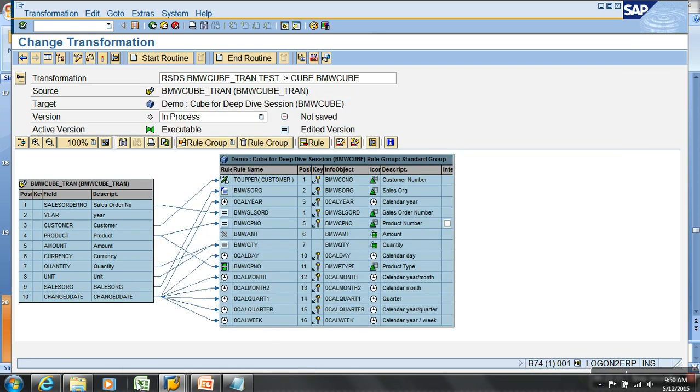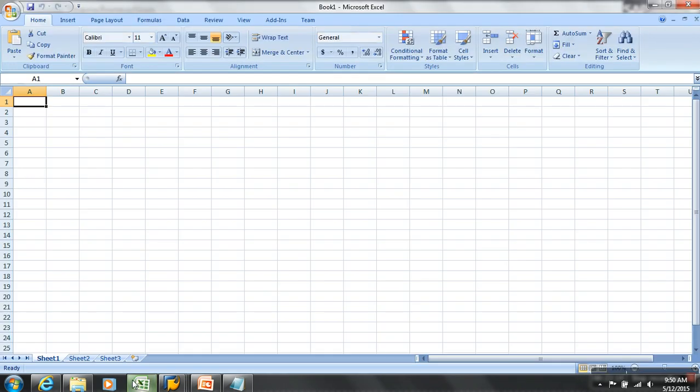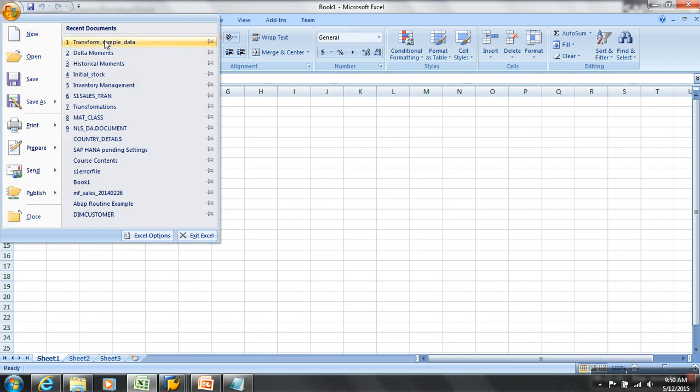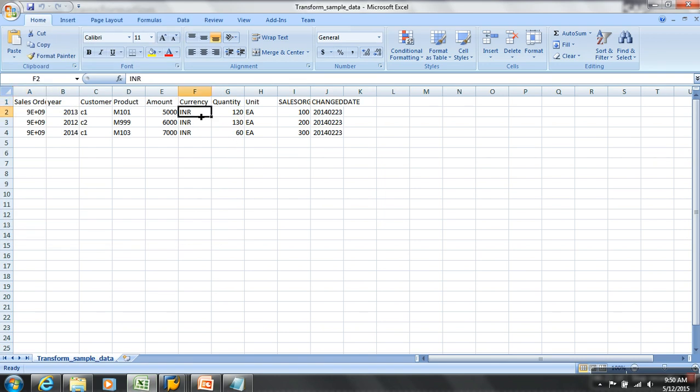నేనేం చేస్తున్నానంటే, నాకు ఇక్కడ ఐఎన్ఆర్ వస్తుంది. I would like to do currency conversion. సోర్స్లో అన్నీ ఐఎన్ఆర్లో ఉన్నాయి. సో ఐ వాంట్ టు డూ కరెన్సీ కన్వర్షన్ టు డాలర్స్. ఎక్స్చేంజ్ రేట్స్ పెట్టి డైనమిక్గా చేయడం లేదు. నేను ఫిక్స్డ్ 60 రూపీస్ ఈక్వల్ టు $1 ఫిక్స్ చేస్తున్నాను. డైనమిక్ ఎలా అనేది తర్వాత చెప్తాను, బట్ ఫర్ నౌ ఐ యామ్ ఫిక్సింగ్ ఇట్.